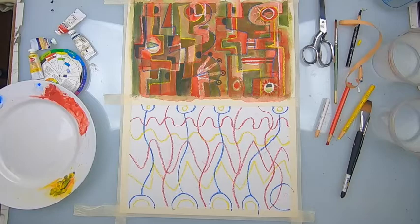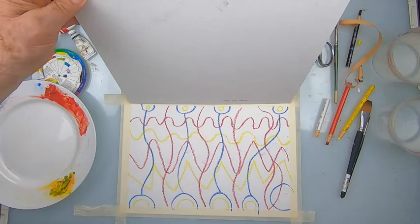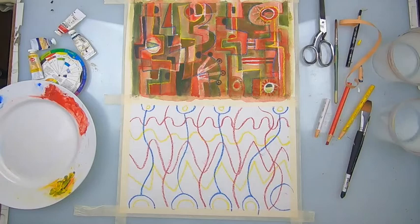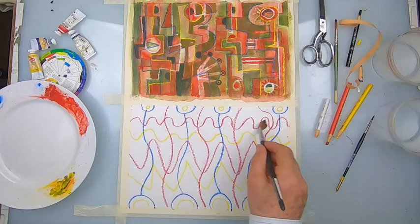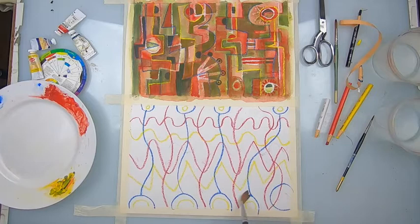Okay, I'm going to use a shield as I spray down some water. Okay, we've got some water down. I'm going to spread the water with my brush. And again, this is the preparation for using the wet mode of working. Things are going to be soft, right?